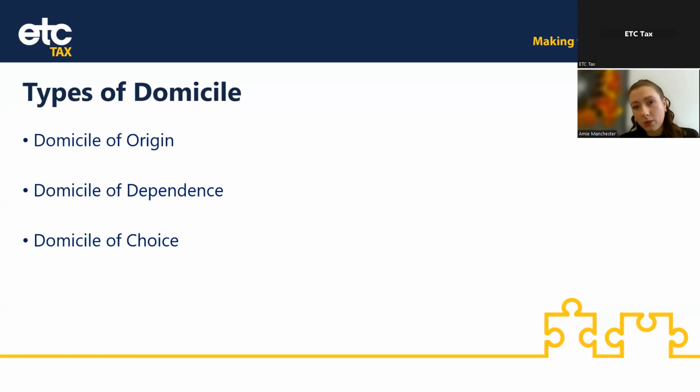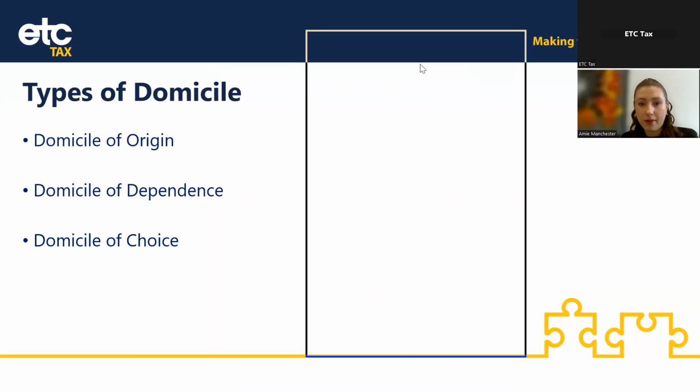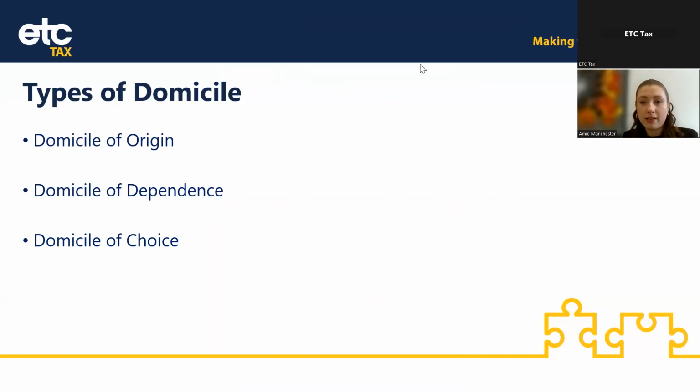Things which will be reviewed when looking at domicile of choice are things such as the intentions of the individual, their business interests, their social and family interests, ownership of any property, and the form of any will made. As I mentioned, there's no single criteria. It is a case of having to weigh up everything. It can be very complex, and please do get in touch if we can provide any support.